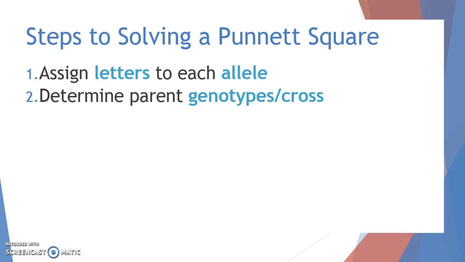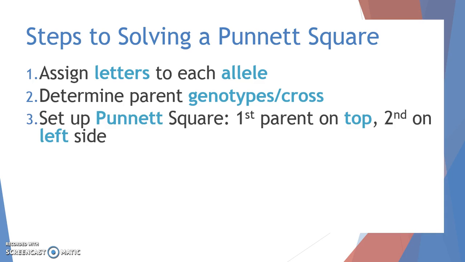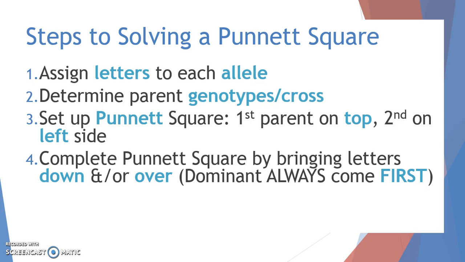Once you've determined the genotypes, you will make the parent cross. After figuring out the parent genotypes and the parent cross, you set up your Punnett square. Whichever parent's genotype came first, their alleles go along the top of the box; the second parent's alleles go down the left side. Step four: cross your Punnett square — letters on the top come down into the boxes and letters on the left move over to the right. When crossing, dominant alleles must always come first. If you write recessive alleles first, that genotype is incorrect.